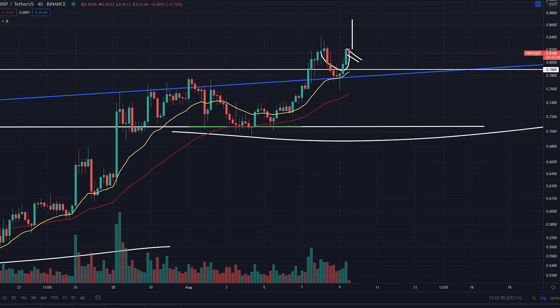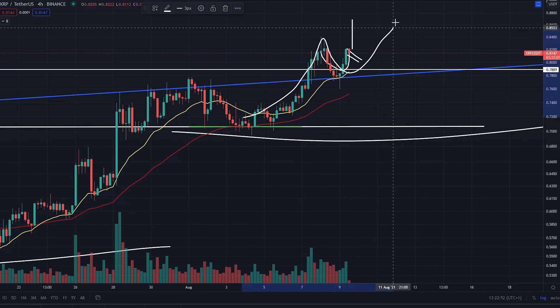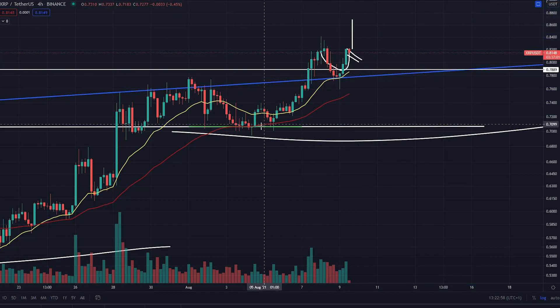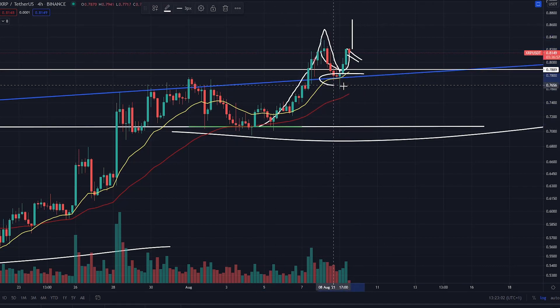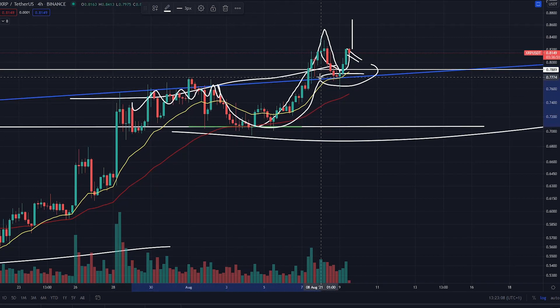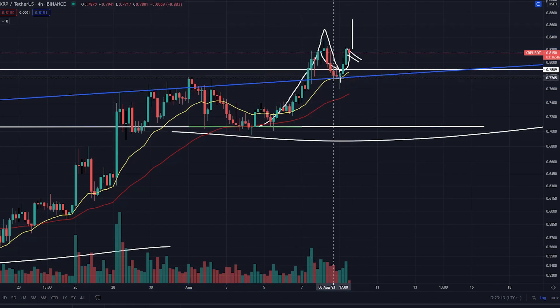Continuation. This is what I said to you about these waveforms — if it moves up in waveforms like that, and as long as you can adhere to structural support, you're looking great for continuation. And that's exactly what XRP has done here. A little bit over-extended, roll back to support. Where have you found support? On the blue line, which is the neckline, that you were hitting resistance on — and you're now holding it as support like an absolute boss on the 4-hourly time frame. You're closing above it as support.